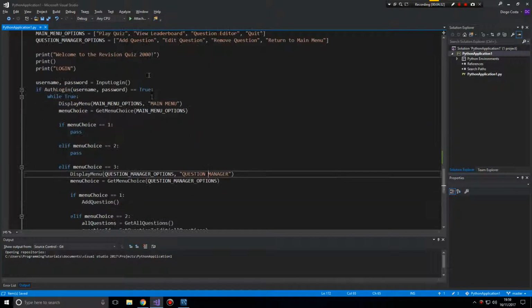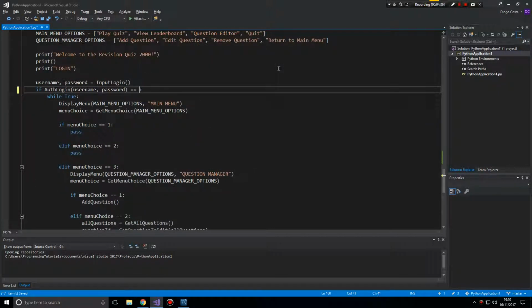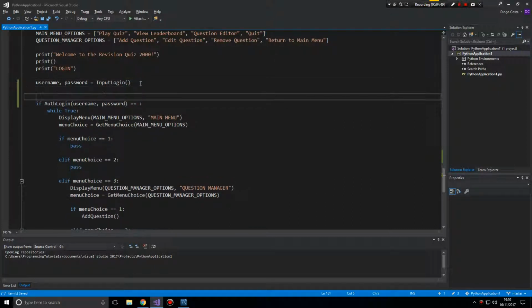For this, what we should do is store it over here: user role is equal to authenticate login.